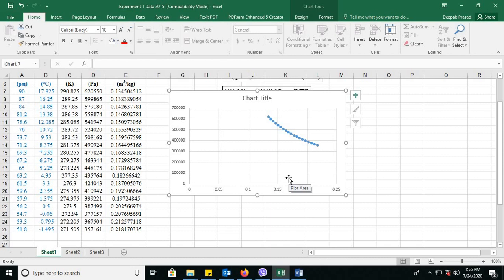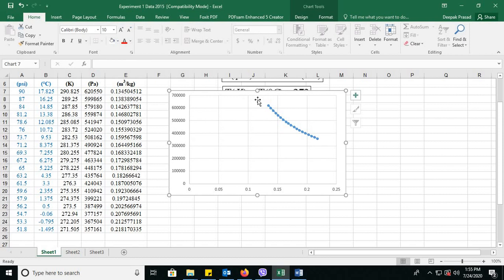Because this is not the final one, we will do a little bit of editing over here. The first thing is move your mouse to the chart title itself, left click, delete, because it's not professional to have a chart title as such. Now left click on this grid line, the ends turn blue. Once it does, press delete, you don't want that. Again on these horizontal grid lines, selected, delete.